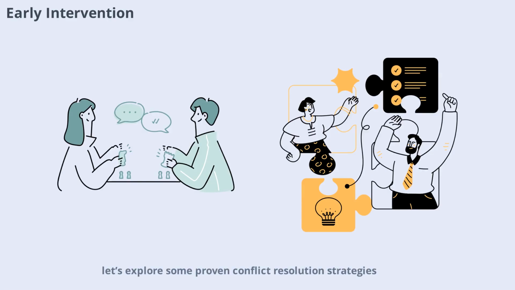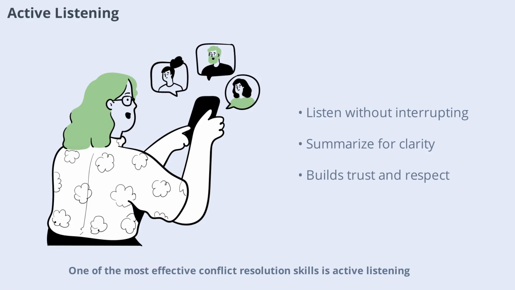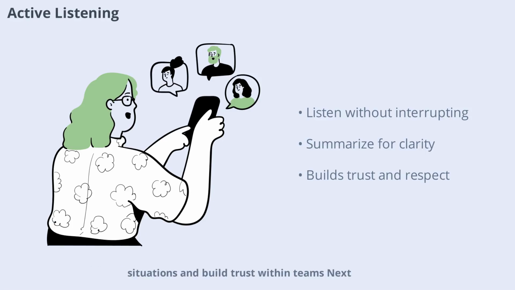Now, let's explore some proven conflict resolution strategies. One of the most effective conflict resolution skills is active listening. This means truly paying attention to what the other person is saying, without interrupting or judging. In medical settings, active listening helps staff understand each other's perspectives and patients feel heard. It involves making eye contact, nodding, and summarizing what was said to ensure understanding. Practicing active listening can de-escalate tense situations and build trust within teams.